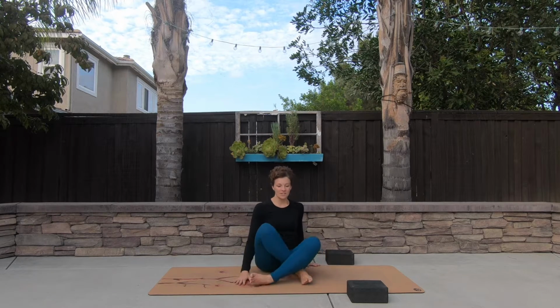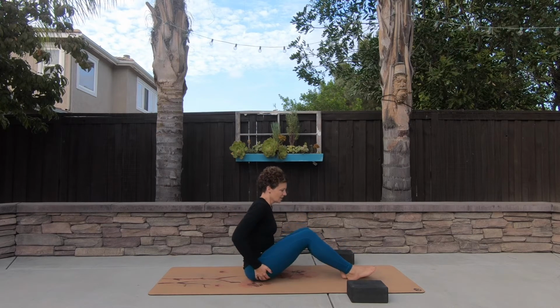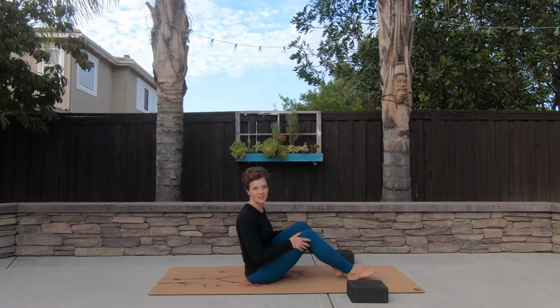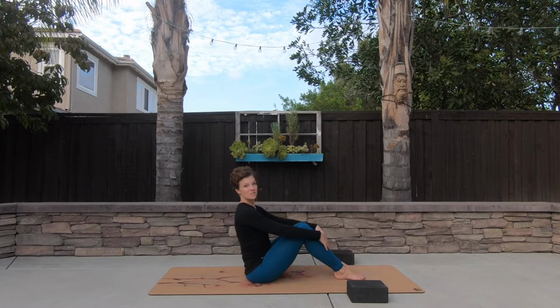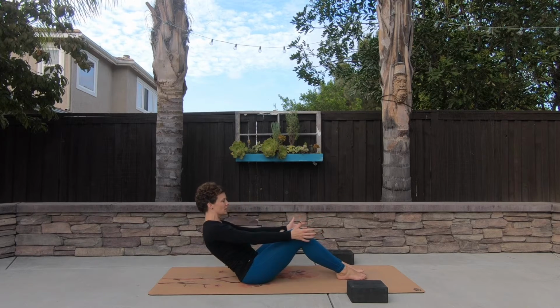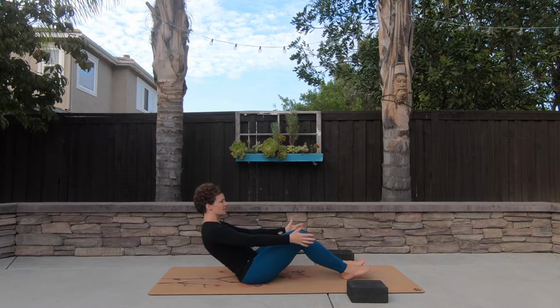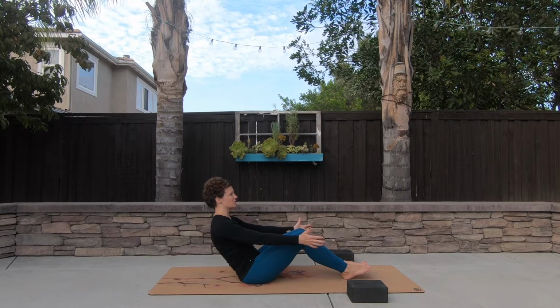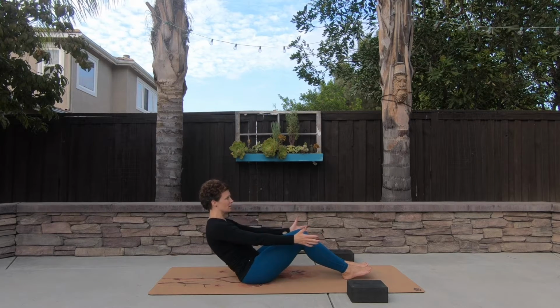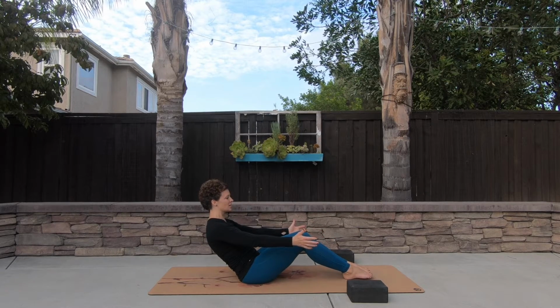So to get started, go ahead and come onto your mat. We're going to start in a nice seated position, coming onto our seats with our sit bones grounded on the mat. And to get started, we're just going to recline back a little bit into boat pose, getting our core activated here. This is very much a core posture. All of it comes from having a strong core. So getting those abdominal muscles engaged here.